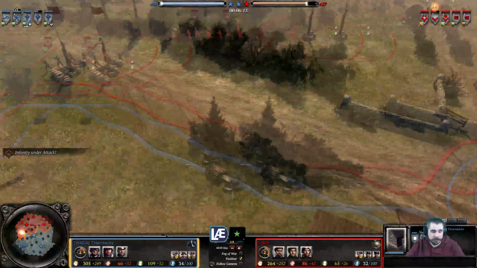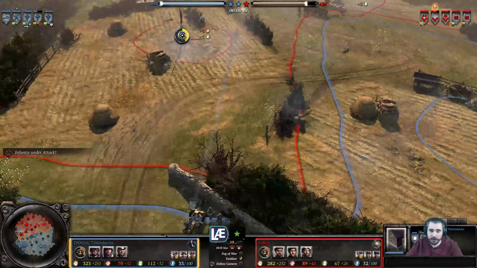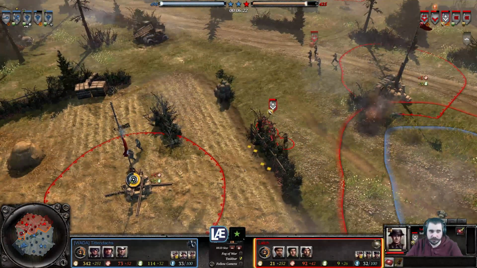Though there's only one window on each side. It's not a very good defensive building. Here we got the lag. First shot up, and we'll roll a large miss.